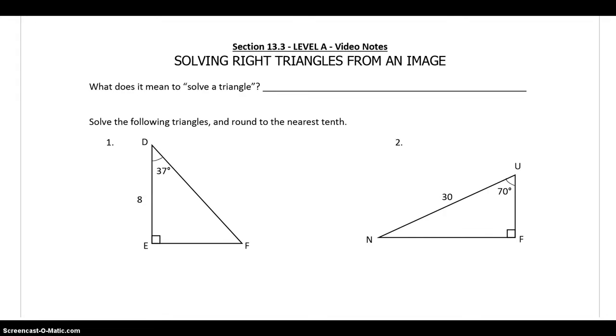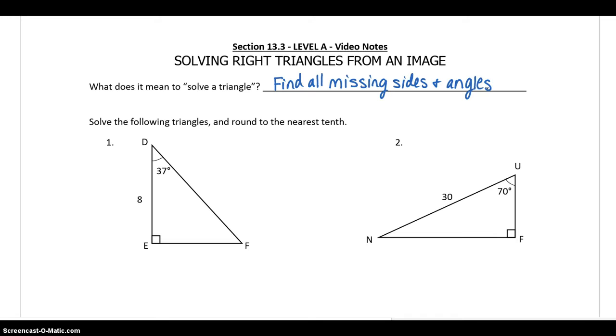Alright, so the first question you might be asking is, what does that mean? What does it mean to solve a triangle? Well, solving a triangle means you're trying to find all of the missing sides and all of the missing angles. So let's write that down. It means find all missing sides and angles.